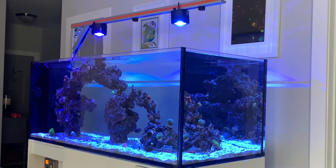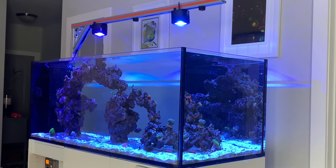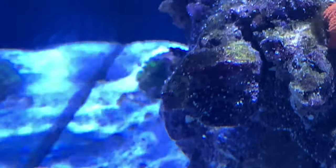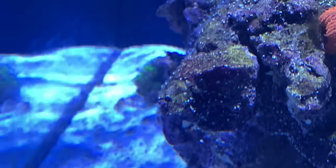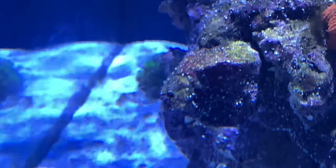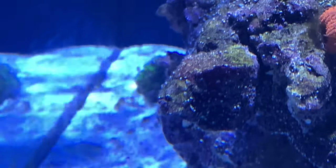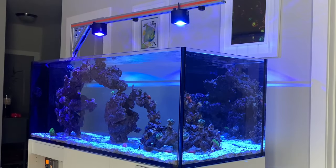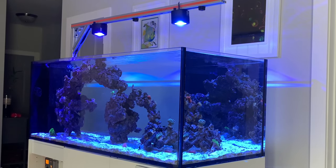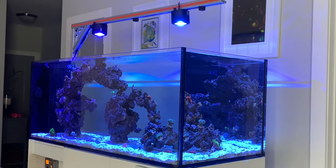Now, I don't know if this is good or bad, but my GSP, that's another A1 day one that I've had, and I put it on that rock when I first got it. And I was going to say that it's been growing pretty slow, but looking at my very first video and then going up to this video now, it's actually grown a lot. You guys let me know, do they typically grow slow, or does it depend on which type of GSP you have? You know, let me know, guys.